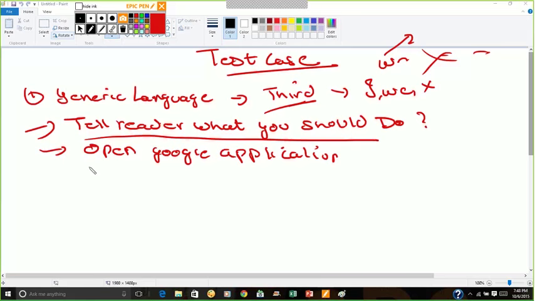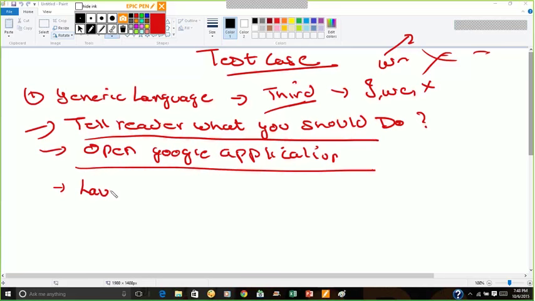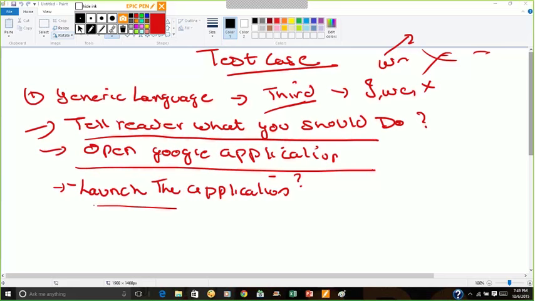No. How do we write it in a test case? We say, launch the application. This is a command. We are telling him to do one thing.